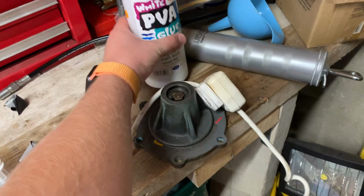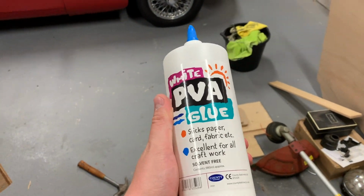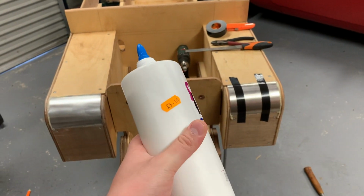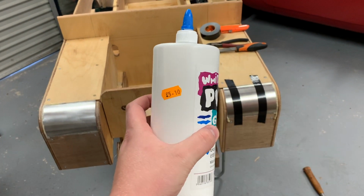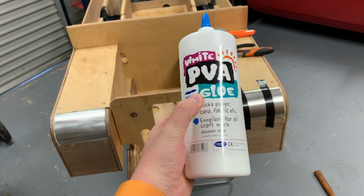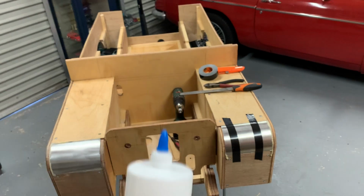The PVA glue I used is this stuff. That's just kids craft glue. Poured it out into a cup and brushed it on. £5.10 for that, which I thought was actually quite expensive, but it was from a local shop, so probably saved the money in diesel having to drive somewhere else, but still plenty left, and maybe do another coat.